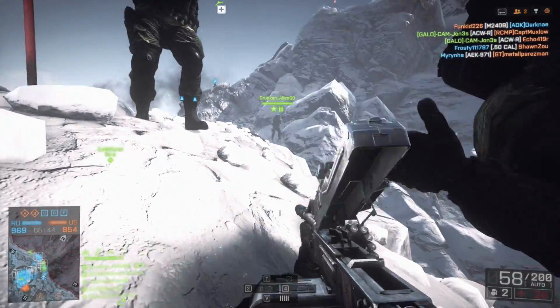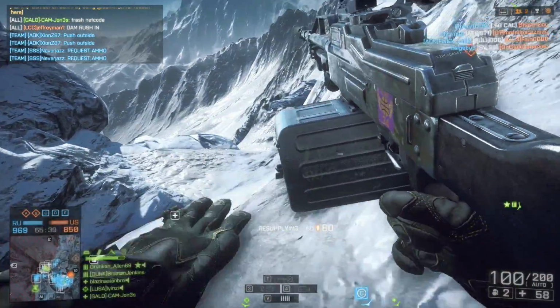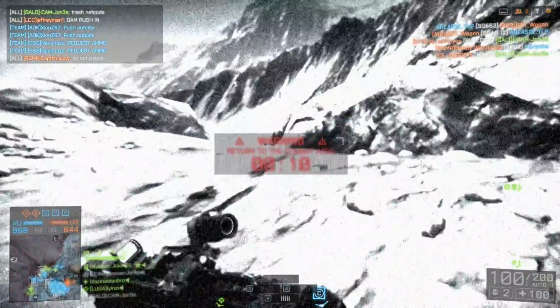But if you go down there, you'll notice that there's an out-of-map area down there. So I don't know really what he was doing. It looks like he just tried to run away and had nowhere to go. See?